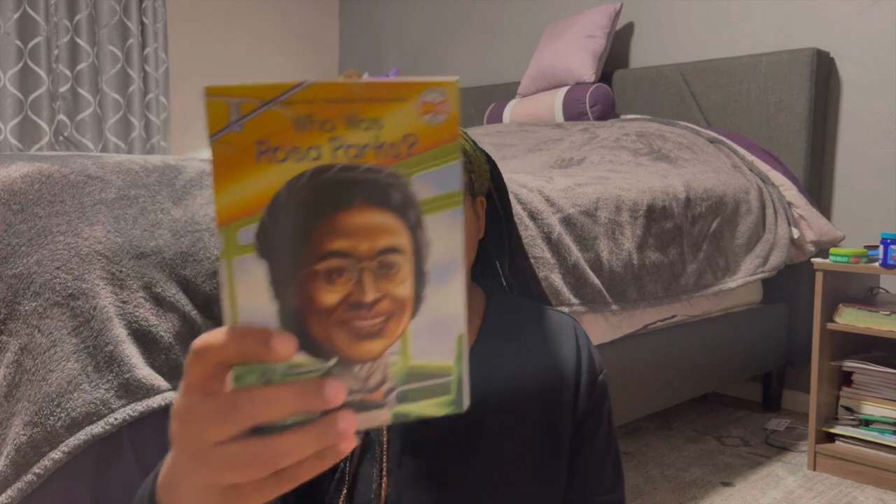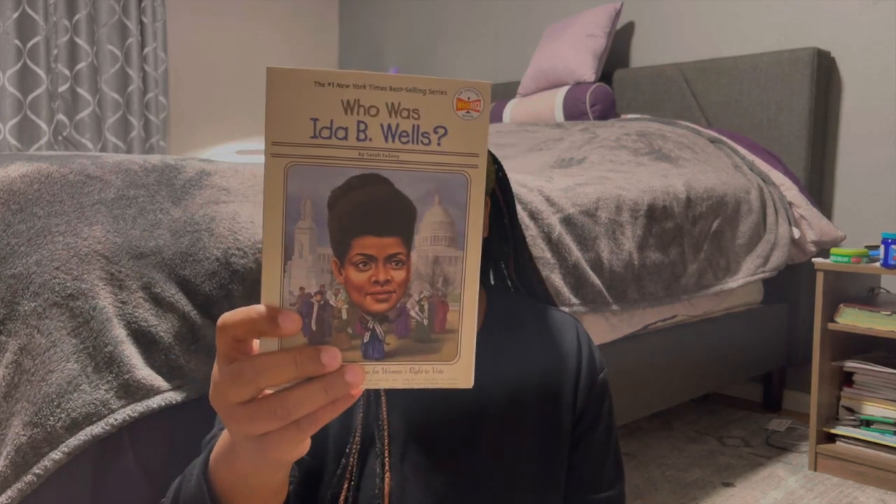Other individual reads include 'Who Were the Negro Leagues,' 'Who Was Rosa Parks,' 'Who Was Sojourner Truth,' 'What Was the Harlem Renaissance,' and 'Who Was Ida B. Wells.' I chose to go more female-focused this year. The kids also each have to research one additional person of their own choosing — male or female — who is not already on this list.